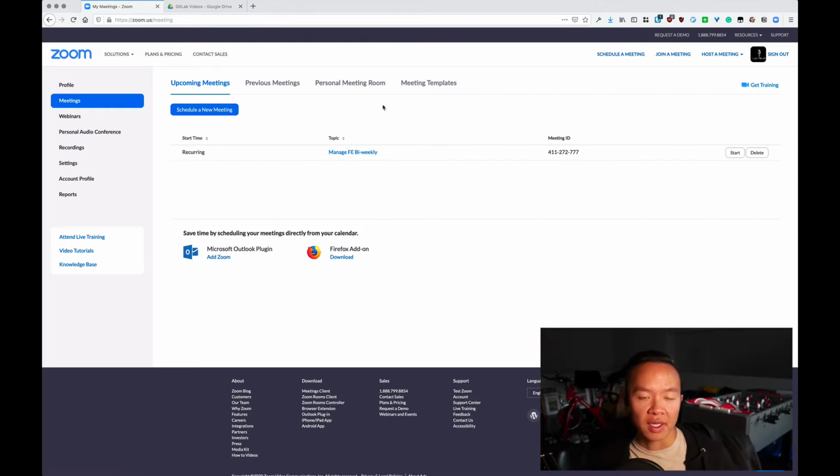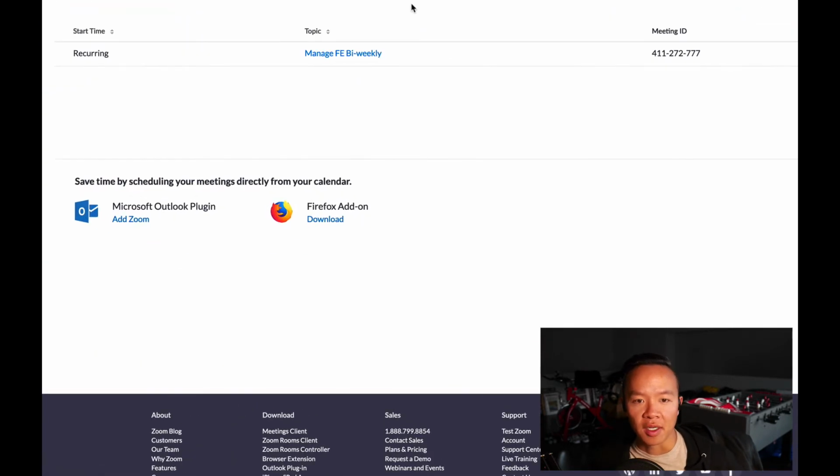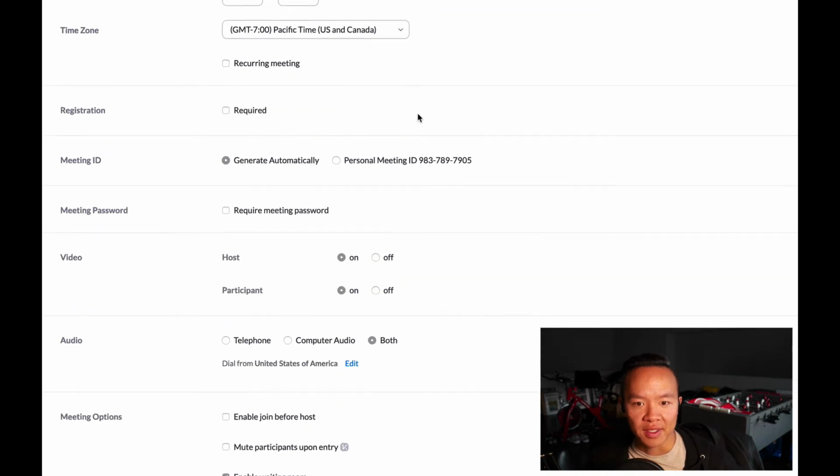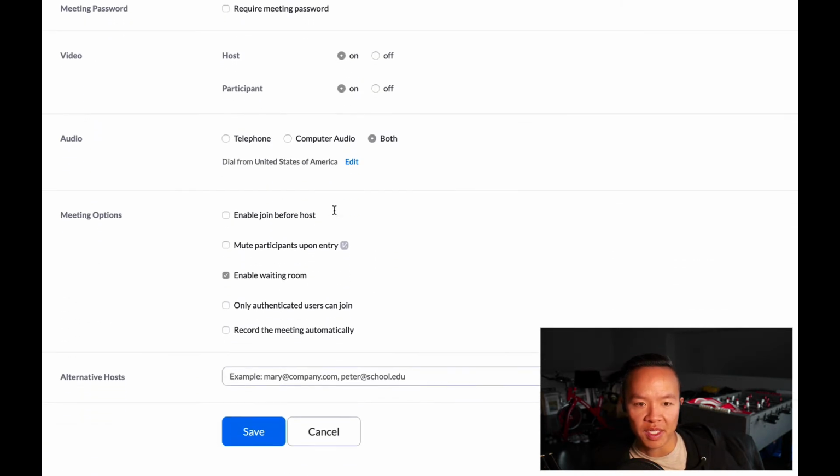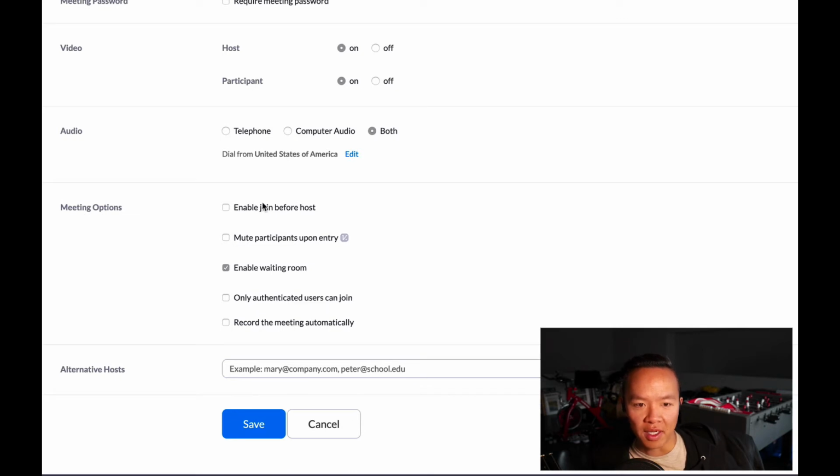But to schedule a new meeting, you can obviously define your main meeting details here, but a couple of options I recommend are enabling join before host, which means people can get there before the host does. I also prefer that participants are muted, though most join muted by default anyway. And then recording the meeting automatically to the cloud is the key here.